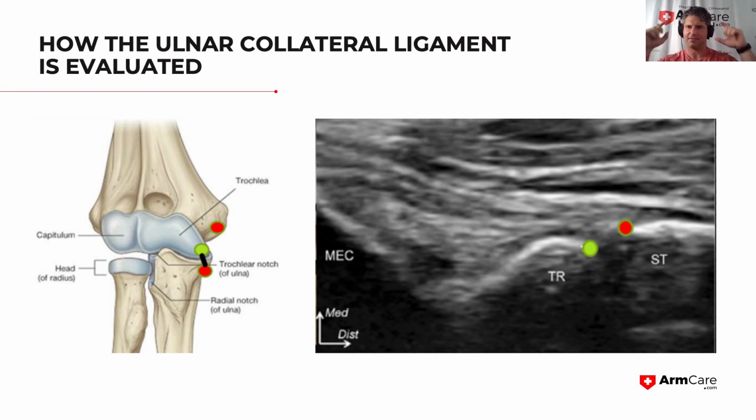If we have athletes that have the same torque, so let's just say I have 100 Newton meters of torque and you have 100 Newton meters of torque, that's our valgus torque or varus torque, reflecting the opening of the medial elbow. We may, to the untrained eye, say that we're equivalent in terms of arm stress. But again, I might have a thicker ligament than you. You might have a thinner ligament than me. And that means that your stress levels are actually going to be higher.